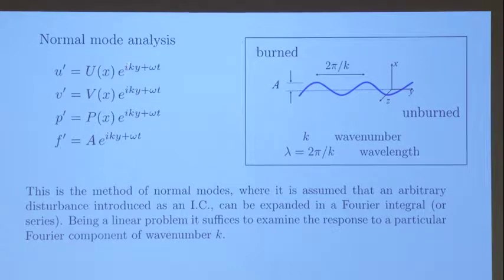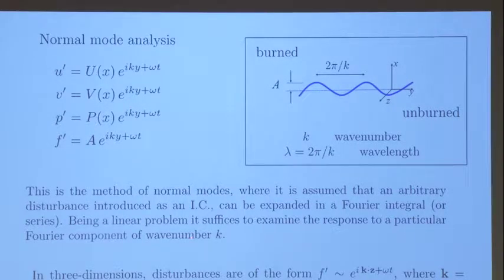So if you look at one general mode of the form e to the i k y plus omega t, the k will represent the wave number, so that the wavelength of the perturbation is 2 pi over k, and omega is in general the growth rate. i is the square root of -1, so it's written in a complex form. And since we introduce a complex form, in general, omega may be complex, right? If we solve the complex system here, omega may be complex.